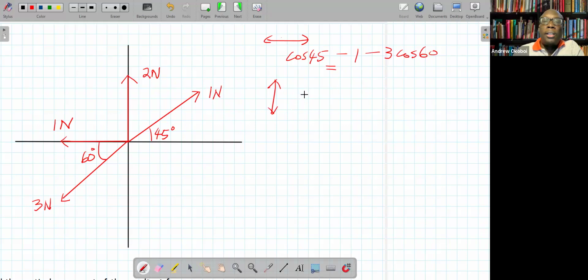So this is sine 45, because it's 1 times sine 45, and I'm moving away from this 45-degree angle, plus 2. So both of those are positive. And then I'm subtracting 3 sine 60. And I get that answer as well. Now, if you've done this correctly, the vertical component should be 0.11 newtons. And this one here should be minus 1.79 newtons when you do that.